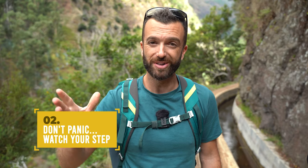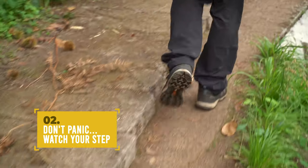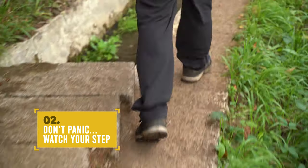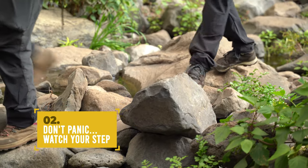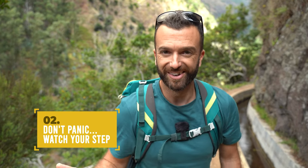Probably the biggest tip I can give you is to use your head and have common sense — I'm going to call it 'be cool.' You just have to be cool when you're hiking in Madeira. Watch where you step. When you stop to take photos, make sure you've got everything sorted. If you see something that's not right, think about it, take it easy. No sudden movements, no panic moments. Take it easy and slow, enjoy the process.